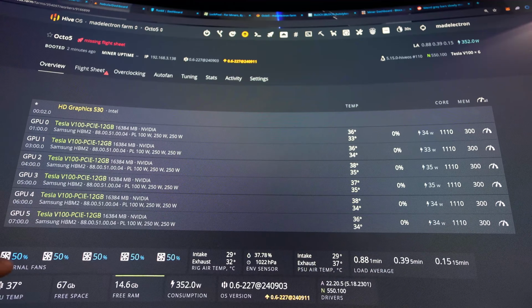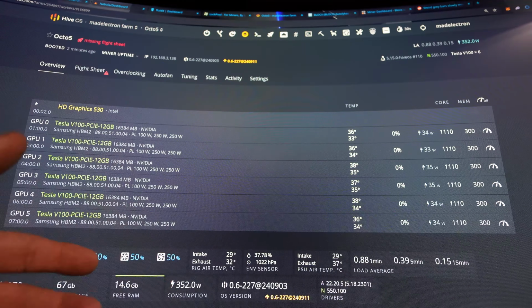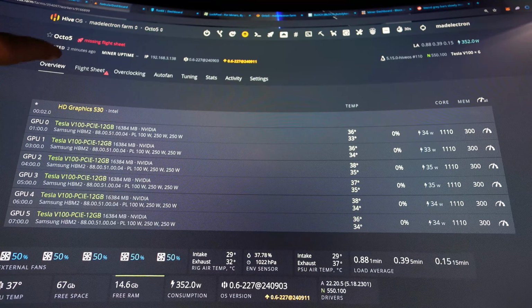Okay, so we are back at the computer, and we can see we now have 6 GPUs because I reinstalled that 6th one. We only have 5 fans showing up, the 4 case fans and 1 blower so far, because I had the blower already on here from testing for a week. No flight sheet. We can see everything being nice and cool right now, but it's not doing any work.